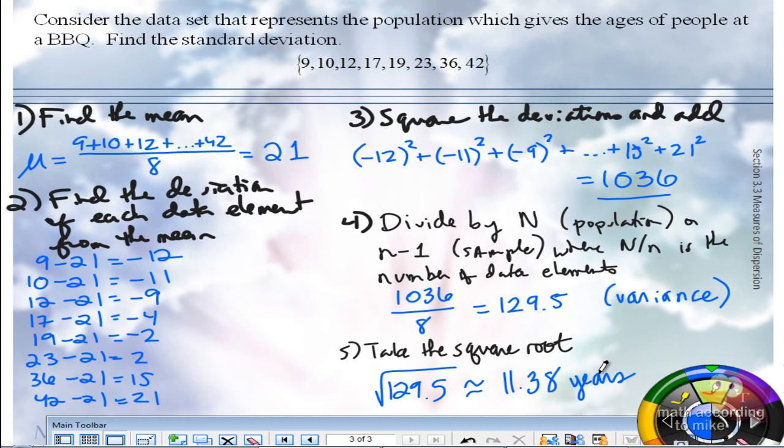So translation is, that's the standard deviation, and that is the average, in quotes, difference that the data values are from the mean of 21 years. So how far spread out they are. So on average, the difference of any data value from the mean of 21 is 11.38 years. Now we go from 9 to 42. So 11 years, that's a huge gap. That's one-third of the range. So that means it's very large, relatively speaking, which means these values are very spread out. But if the people of the party ranged from 20 to 23, we'd have a very small standard deviation, because they're much closer together. But going from 9 to 42, really spread out there.